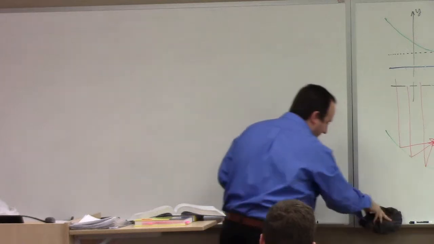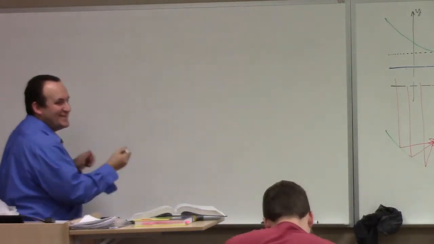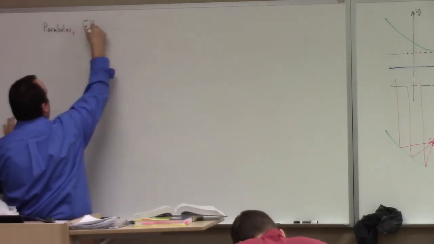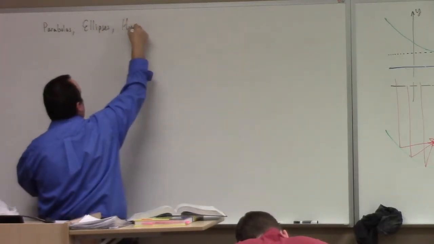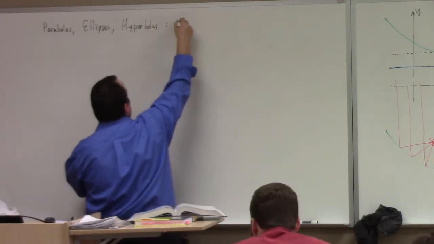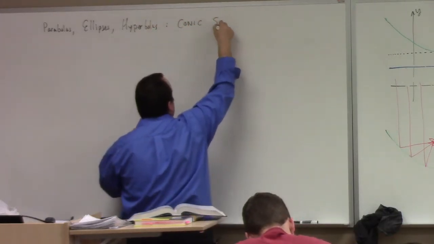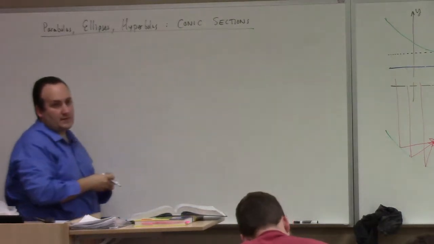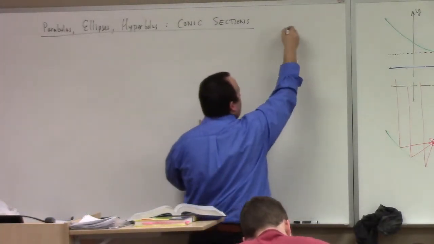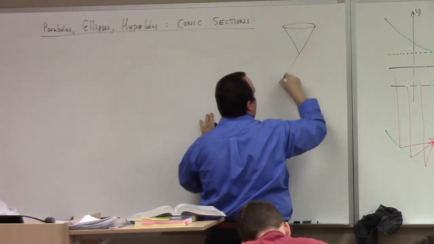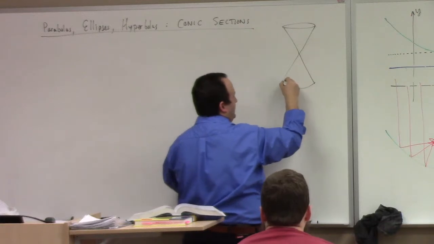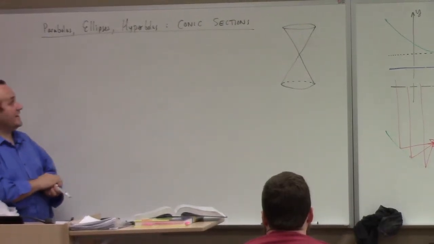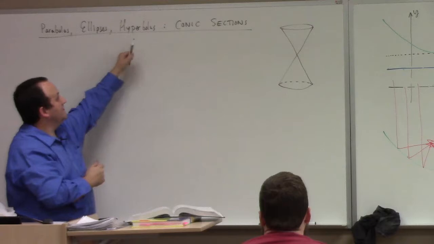So, parabolas, ellipses, and hyperbolas, these are all what are known as conic sections. That's because if you take a cone, which you might think is this, but you'd be wrong, it's this. You got to include, you might call it, a double cone in the usual vernacular. If you take that and you slice it with different planes, you'll either get ellipses, hyperbolas, or parabolas.